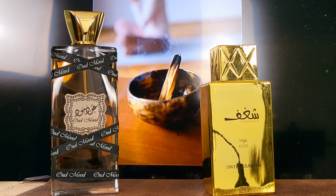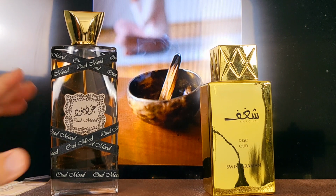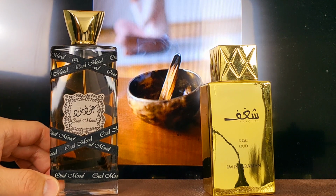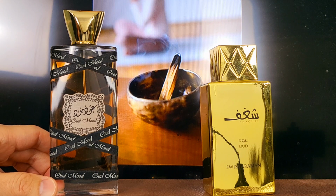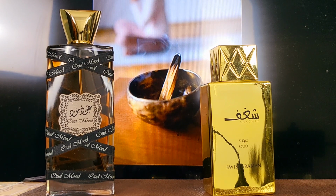Then for some reason, it ended up on my desk. I have a bunch of fragrances on my desk, and I just grabbed this one, sprayed it on my shirt, one spray, forgot what I was doing, and then, wow, that's when it hit me. This one is a beast that I should not overspray. One spray is enough, and it smells better in the air than if I put my nose to my skin. Don't smell it up close. When I did that, I thought it was so synthetic, just bad, harsh, overdone, as if the perfumer put too much of that chemical stuff in here. He forgot to stop. But when it's in the air, it is very nice.